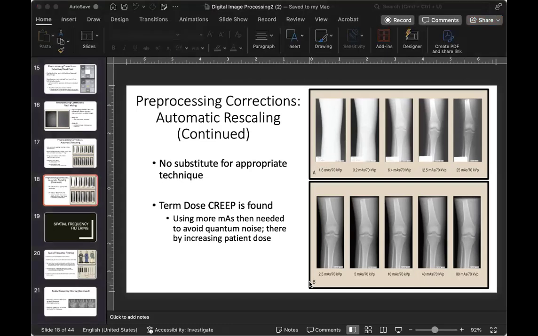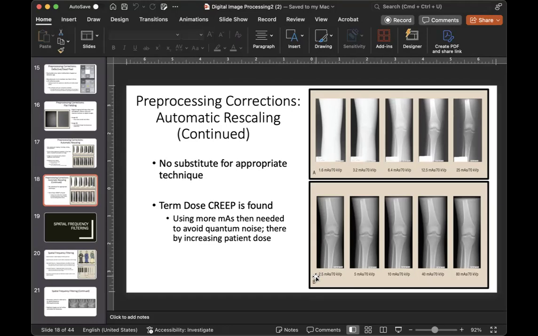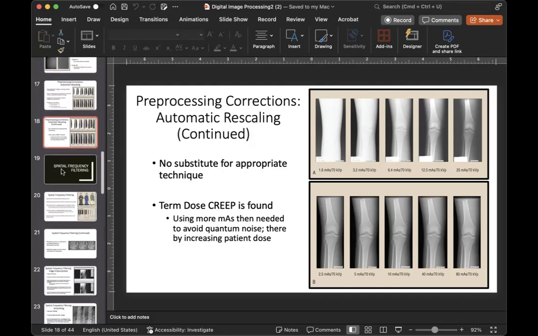With B, this is in digital. So in digital, look what happens. 2.5 looks good. 40 mAs looks good. 80 mAs looks good, right? And so here's our adequate value, right? Like maybe 70 at 10 or maybe even 70 at 5 would be the best values to use for the patient. But if you use 80 at 70, hey, it looks like almost the same, right? And so that dose creep does see itself being found.